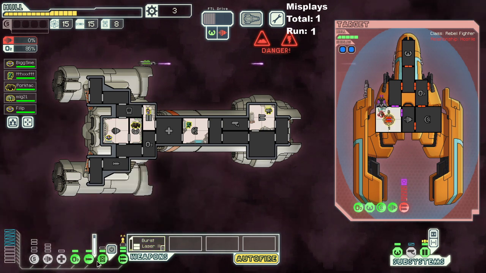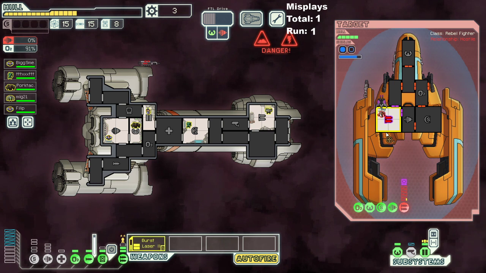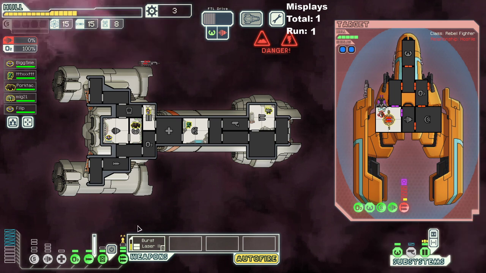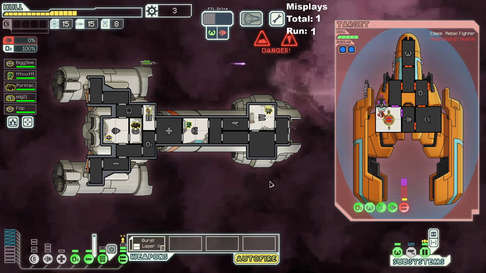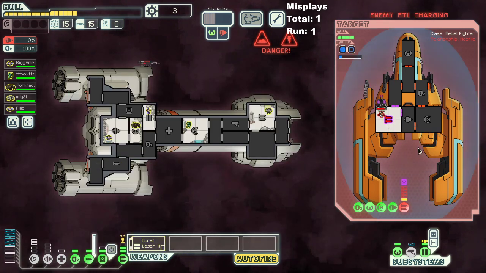Let him in so I can deal damage to him. Maybe get fires. Keeping artillery in check until I really need it. Fuck you. I have to go fire the artillery.